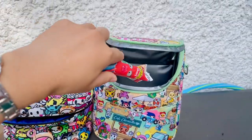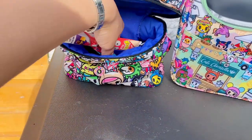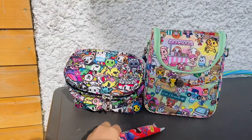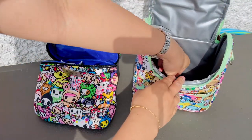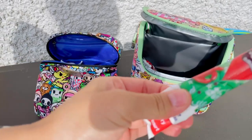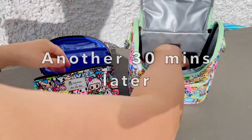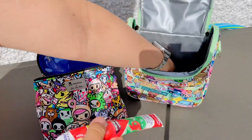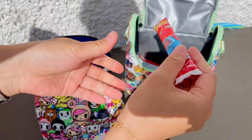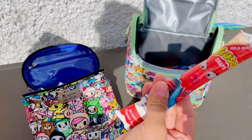So for the first experiment, I popped in two frozen ice pops into each of the lunch bags, and then I left an additional ice pop out as a control. So I checked in after an hour and the control ice pop was completely defrosted. The ones in the Be Cool were actually still pretty cold and frosty, and the ones in the fuel cell were actually still frozen. So after an hour and a half, I went in for the final check on the ice pops, and the ones in the Be Cool were mostly defrosted, still some frosty bits, but it was mostly melted. And the ones in the fuel cell were actually still frosty. I was quite surprised, they're still semi-frozen.